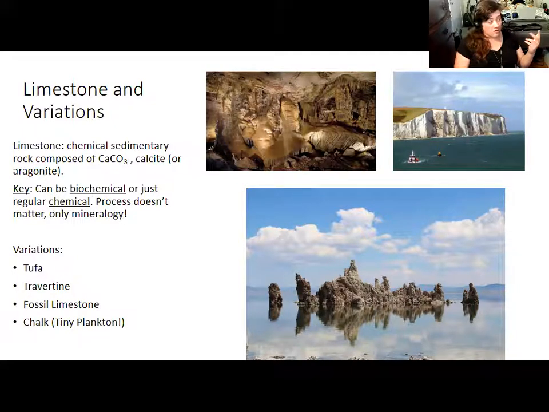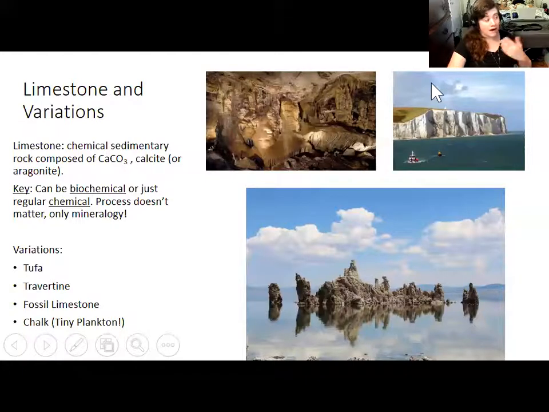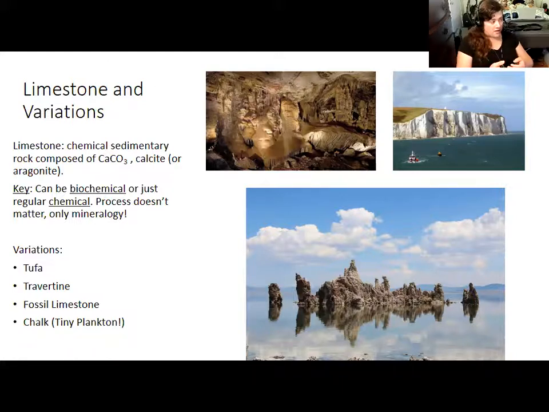So you can get sometimes very pure white limestone, like the chalk that forms the White Cliffs of Dover. That's made of calcium carbonate or limestone, and that's one example of limestone that comes from phytoplankton. This is actually fossilized marine plants that precipitated limestone out of the water. Those plants died, leaving behind their shells. Those shells lithified into sediment, and then tectonic forces brought the sedimentary rocks over the water later.